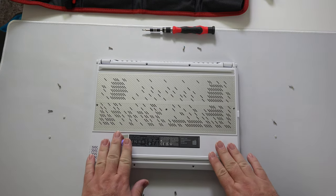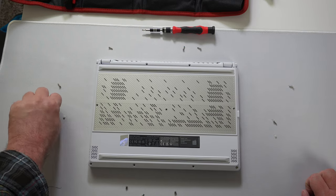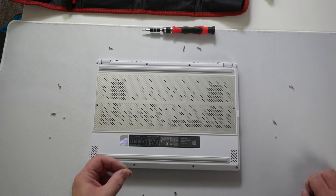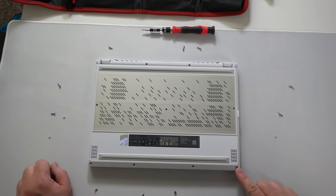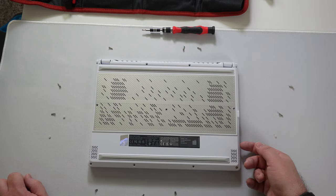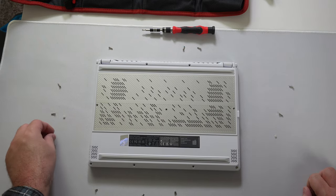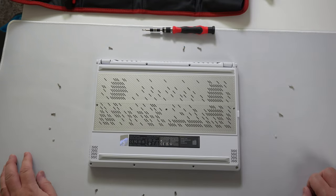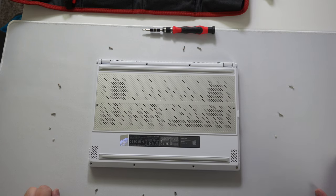We were able to get into the laptop and unscrew the bottom plate from the chassis — it's 11 Phillips head screws. A couple of things to note: the three on the bottom don't come out and are shorter than the rest. Also, one on the left-hand side doesn't come out either, but it does lift the bottom plate up enough to create a gap to get your tools in and pry it off. The screws in the middle are covered by little rubber stoppers — those were a pain to get out. Be gentle and patient and you'll be able to get the bottom plate off.